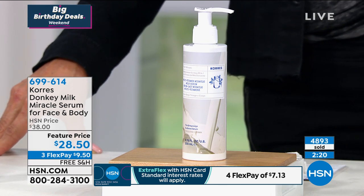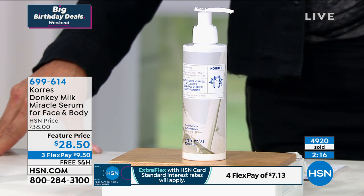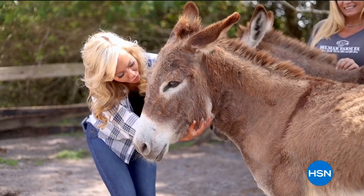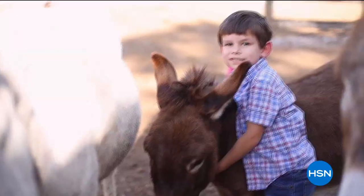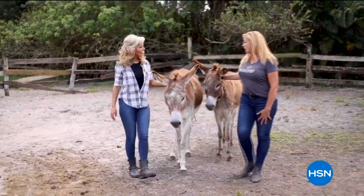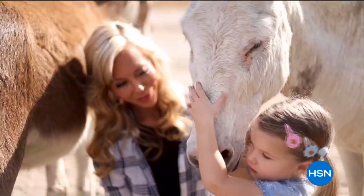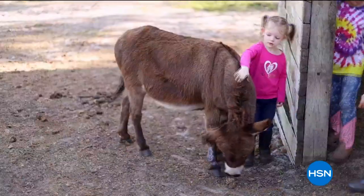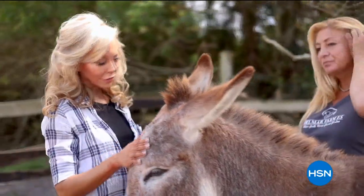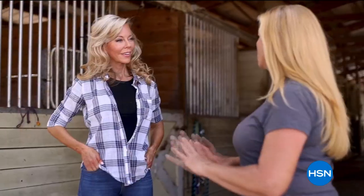I was fascinated researching the donkey milk story. With 27 million hits, this is an ingredient that a lot of people are looking to incorporate. We even have some pictures of Liz with the donkeys — are they sweet animals? They are — they're like puppies. I've spent time with them at this beautiful farm that we've partnered with and donated to. They're like big puppies — they follow you, and they actually hug you.